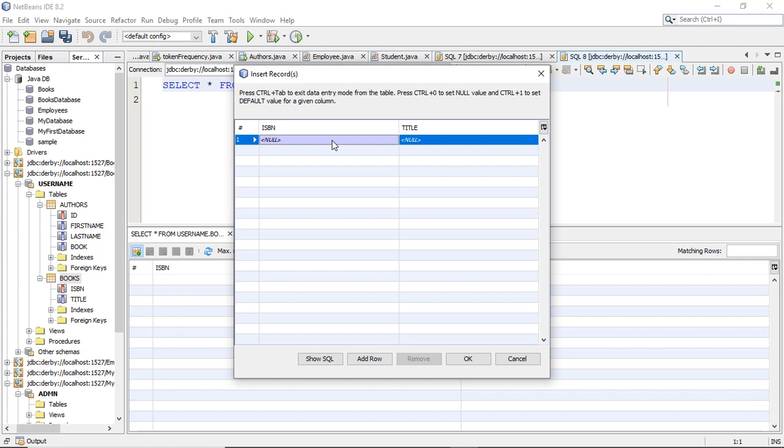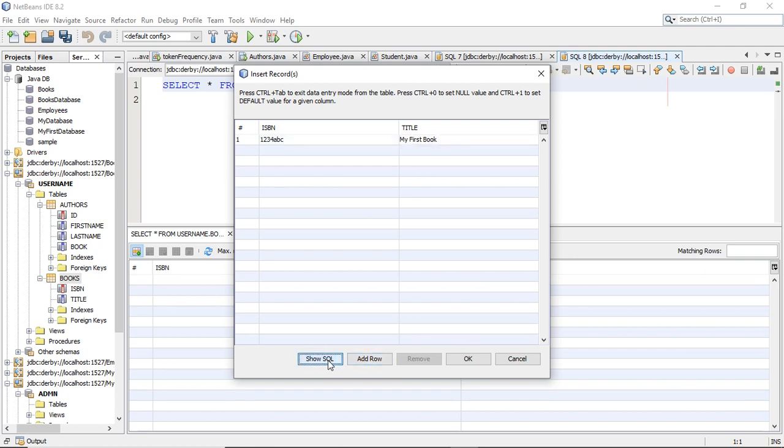But over here I will simply use anything available to me, 123 ABC. So I have used this as an identifier, and my first book has its title.